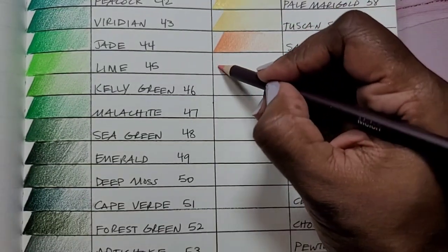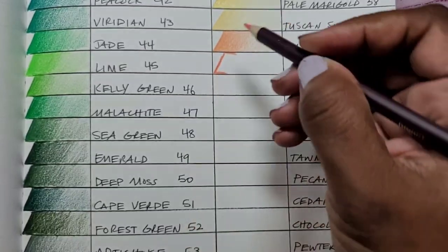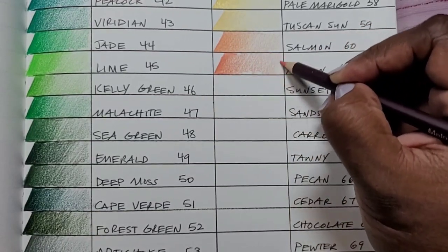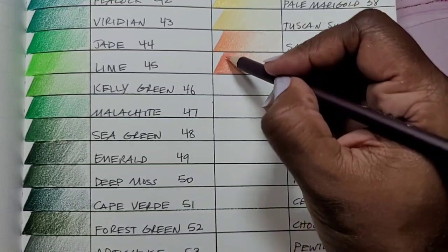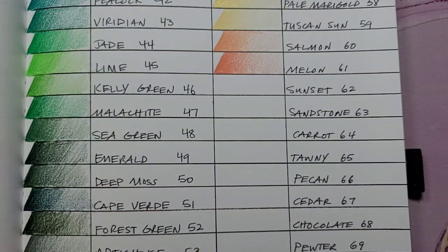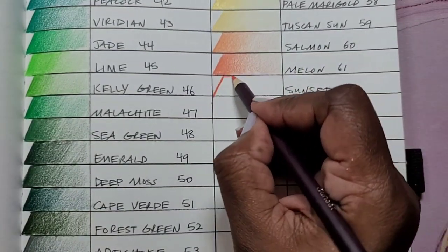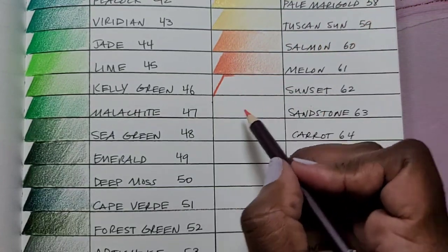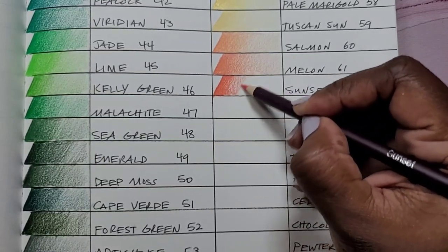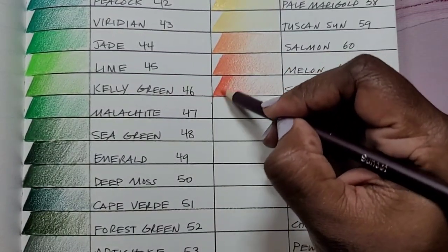All right, so melon. Just blowing the debris off there. Ooh, that's nice. I like the melon color. Next we have sunset, nice name. I like coloring sunsets. These colors here are really nice for sunset color and sunset background. Nice, nice, nice. I like that sunset color.